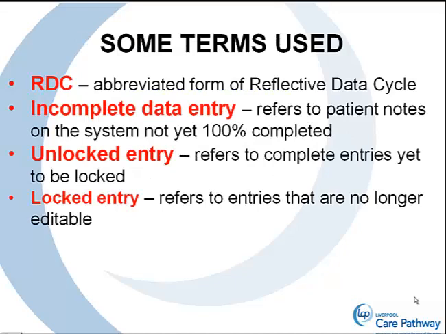Some commonly used terms that I will use are the term RDC. This is an abbreviation of reflective data cycle. Incomplete data entry. This refers to patient notes entered onto the system but not yet 100% completed. Unlocked entry refers to entries that are 100% completed but yet to be locked. The term locked entry means an entry can no longer be edited. Locked entries are the entries the reporting function uses to generate the reports.